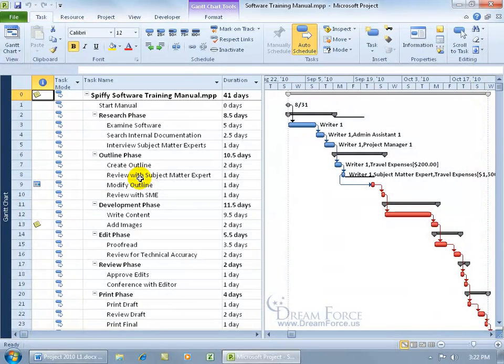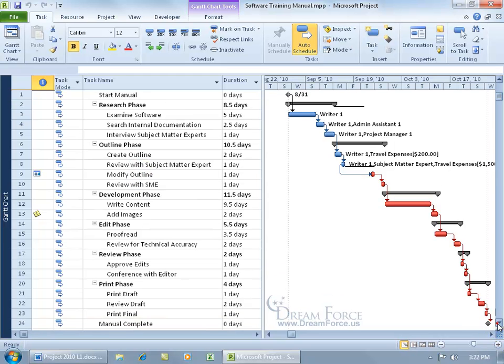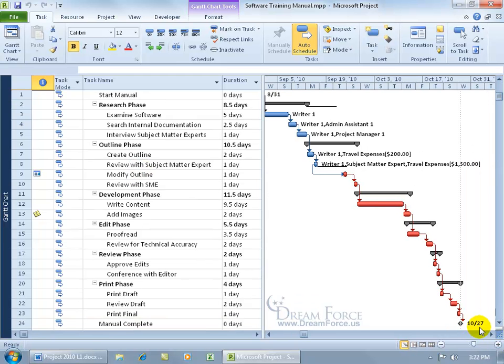If you want to shorten the project's finish date, you want to move it up so it's not finishing on, well, let's go ahead and scroll down, October the 27th, then a couple of things we can do is we can assign additional resources if it's effort-driven. As you recall in the effort-driven training video, when you assign one extra resource, it cuts the time in half. So instead of 9.5 days, we can go to about 4 or 5 days, and then another resource, go down to 2, and so on. So the more working hours or man hours, the less time it will take to complete the task.